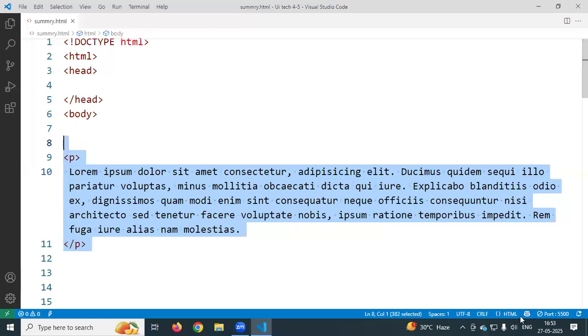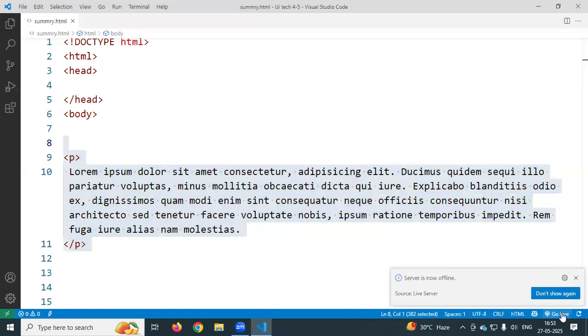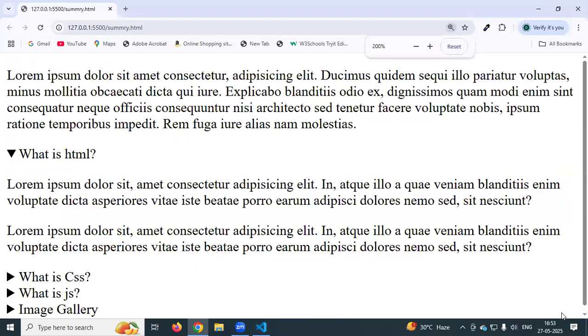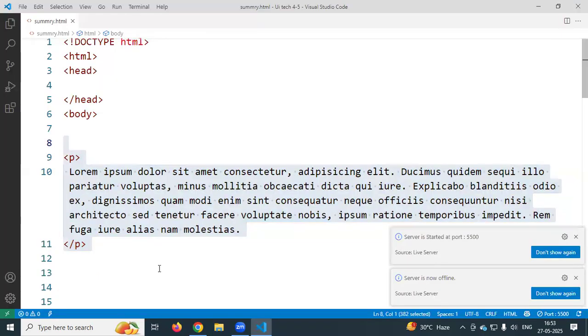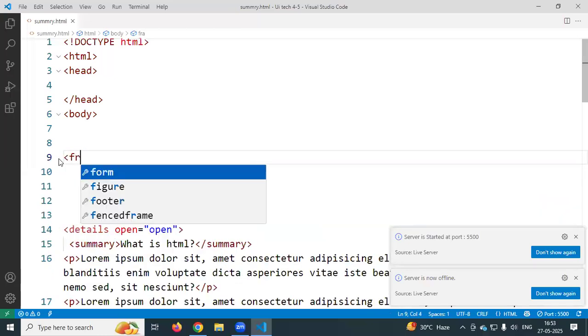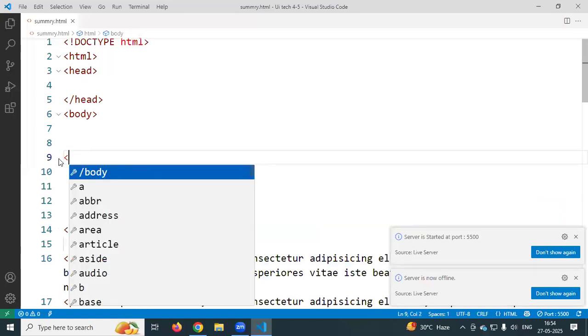The HTML fieldset tag is used to apply a border around the selected element. Your selected element has a border applied around it. Who applied it? The fieldset tag.